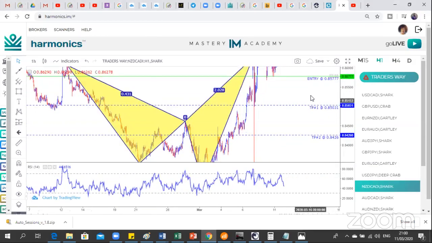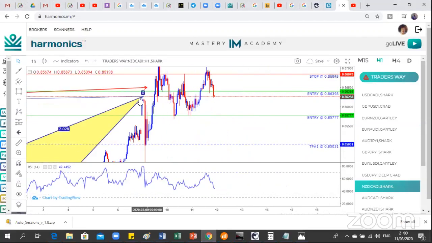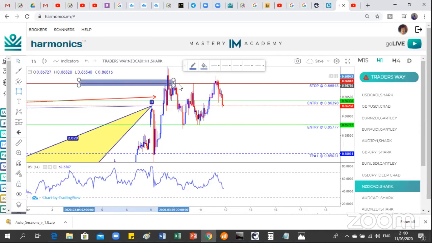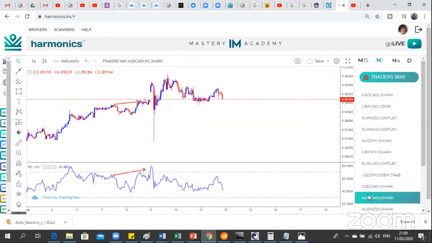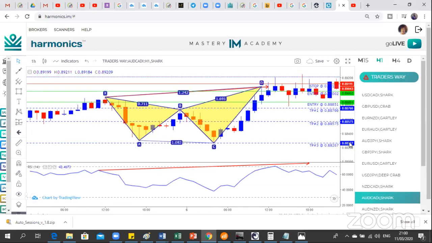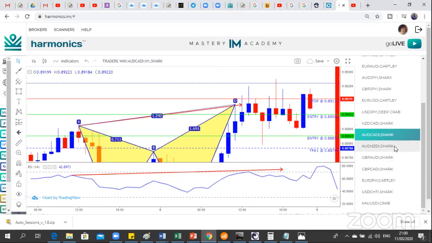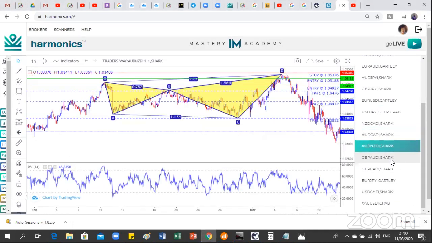So look at this one now. When this condition was met, the Harmonics scanner gave us this place as stop loss. So that is where your stop loss will be. And when it is too close, don't use it. Look at this one now, it's too close. So don't use it, just give it some more room. Okay? So be flexible. Don't be a robot.